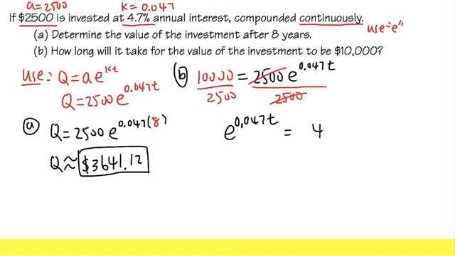All right, great. Now what do we do next? Well, the t is in the exponent. We have to do logarithm. But technically this is e, right? So we have to do log base e. But that's the same as doing the natural log. So do the ln on both sides, right?